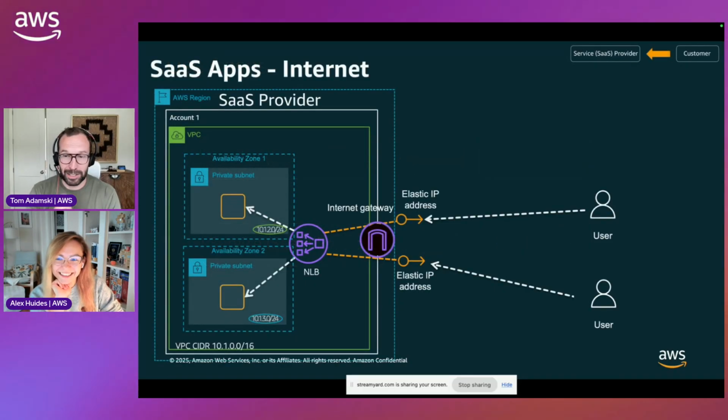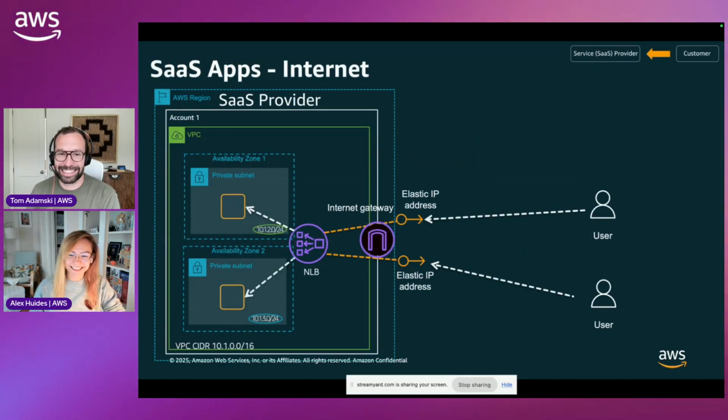All right. So the first pattern that we see, and not a lot of people think about it when they think of private connectivity or a SaaS offering, is that the most common pattern for SaaS applications is to have them out on the public internet, right? So you have some kind of load balancer, and we're going to use NLB as the example here because it's the baseline for some of the patterns later on. But this could be any type of load balancer. This could even be an EC2 instance without a load balancer if you want to make your life harder for yourself. But ultimately, you're putting the thing that you want to expose on the public internet and then having your users connect to the internet.